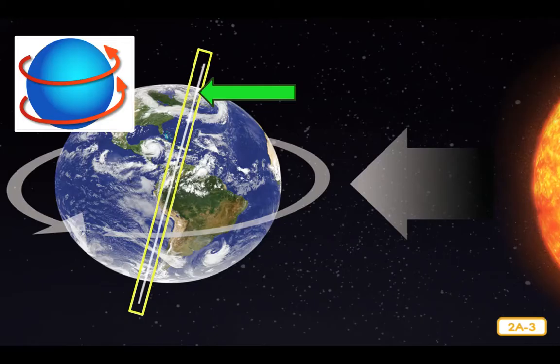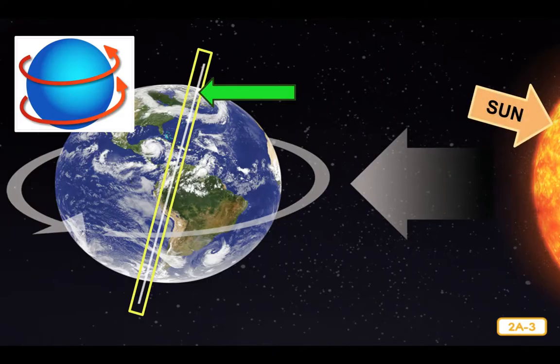This daily rotation explains why there is always night and day on Earth. As it spins, certain parts of Earth's surface face the sun, receiving its heat and light. When it is light on one side of the Earth, it is dark on the other side.